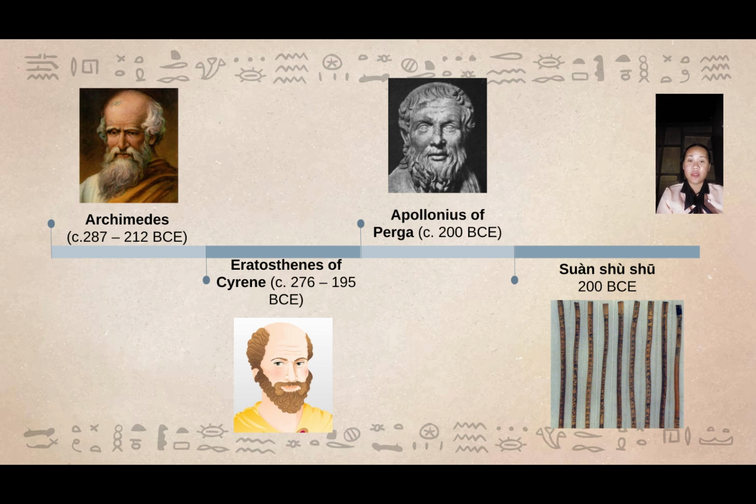While taking a bath, Archimedes discovered a way to determine the volume of irregular objects using the amount of water that they displace when submerged. He was so excited by this discovery that he ran out into the street still undressed, yelling Eureka, which is the Greek word for I have found it. As an engineer, he built ingenious defense mechanisms during the siege of his own city, Syracuse in Sicily. After around 2 years, the Romans finally managed to enter the city, and Archimedes was killed. His last words were, "Do not disturb my circle," which he was studying at the time.